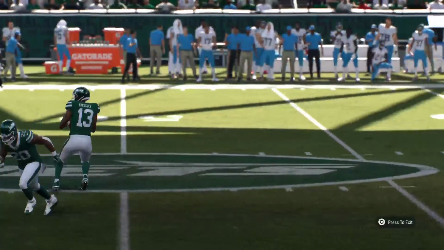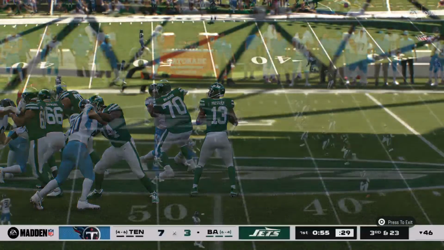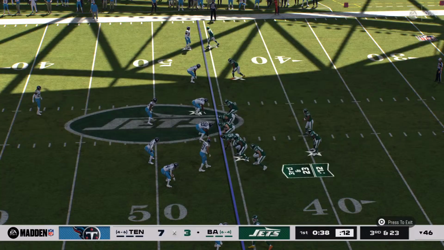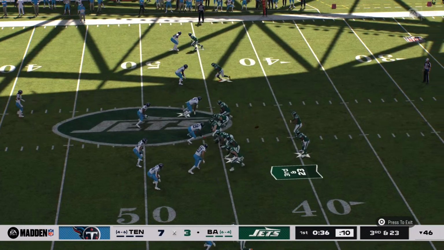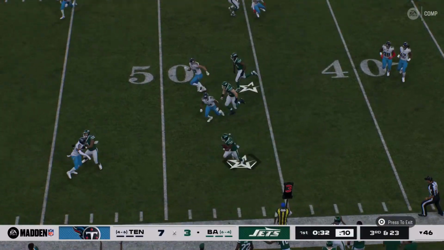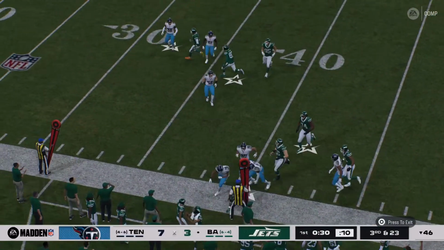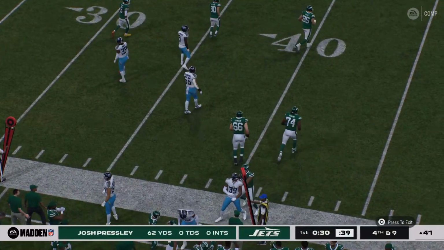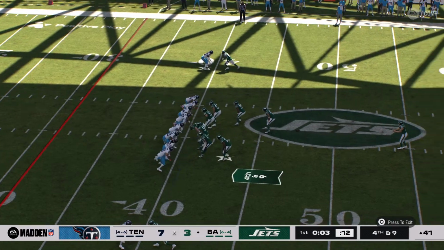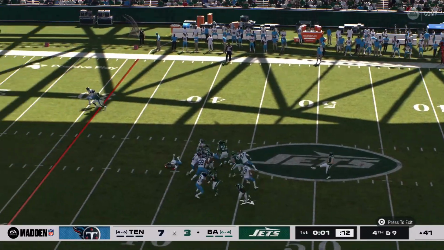If you're going to take a sack, you just can't add to it by taking such a massive loss on top of it. Understand when the pocket breaks down, move up, cut your losses. Now, not only do you lose that down, now you face a big uphill battle if you want to extend this drive. He's going to be out of bounds. He is well shy where he needed to get to. It'll bring up fourth down. It's fourth down.